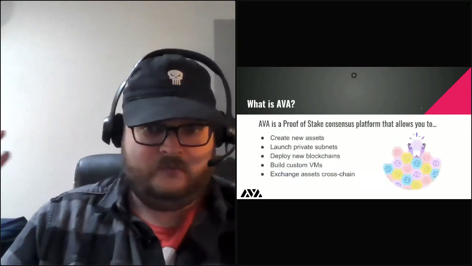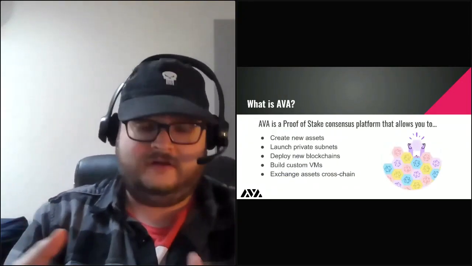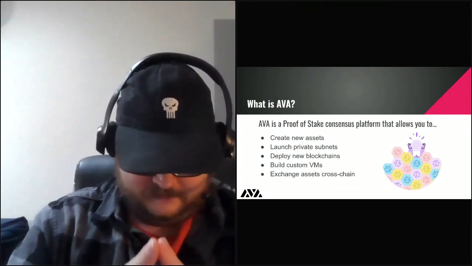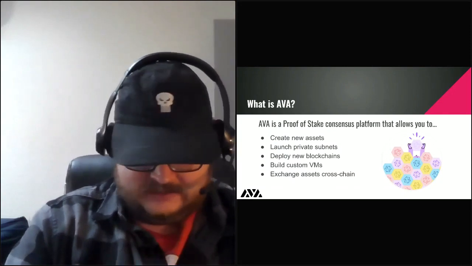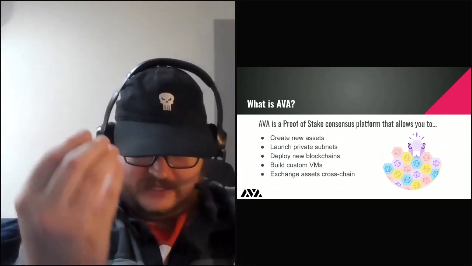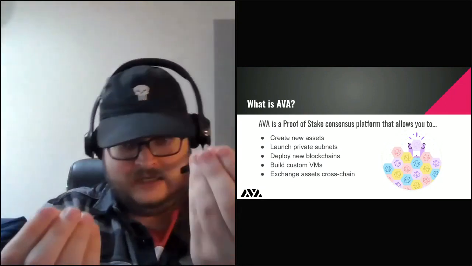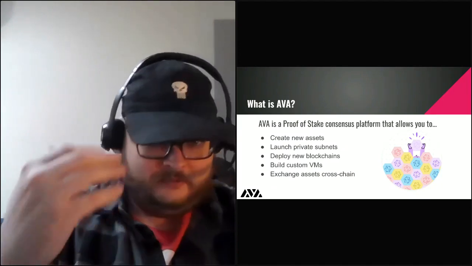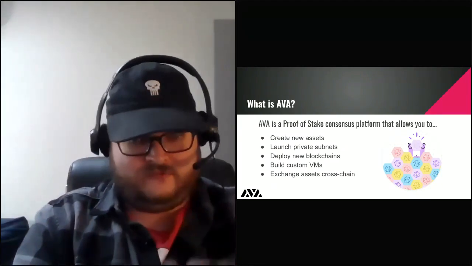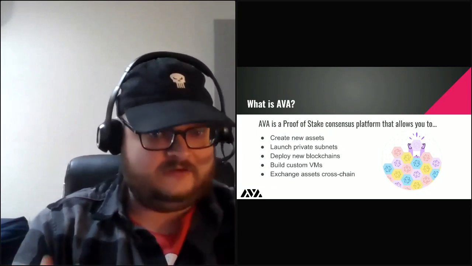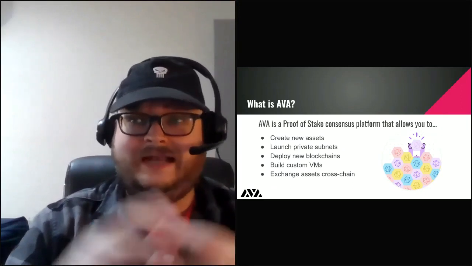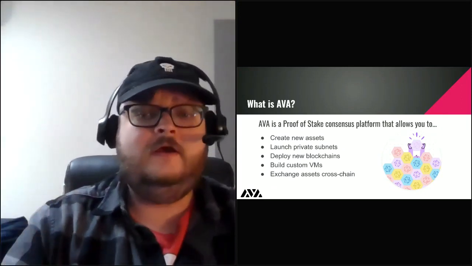So let's talk a little bit about what that means. We're building a platform. It's a proof of stake consensus platform, and the real takeaway here is that it's a consensus platform, which is a big differentiator between, say, your Bitcoins and your Ethereums, where their data model, the blockchain, is tied to their consensus model as a feature of Nakamoto-style consensus. The blockchain is essential for forming consensus around information. Well, in Ava that's completely decoupled, and that enables us to build an actual platform of blockchains.